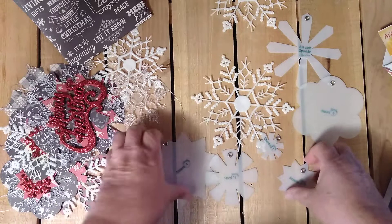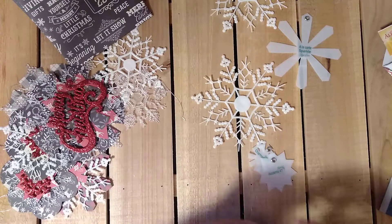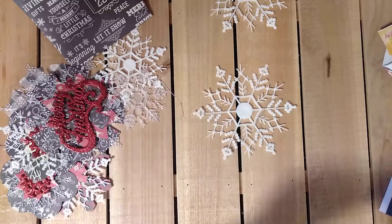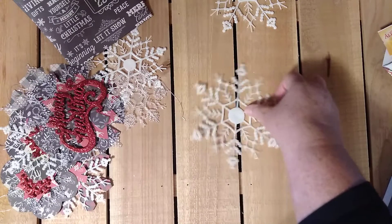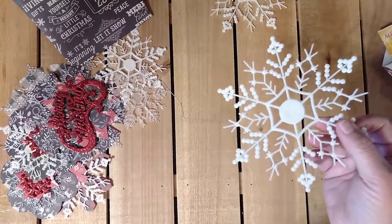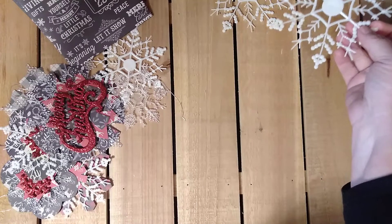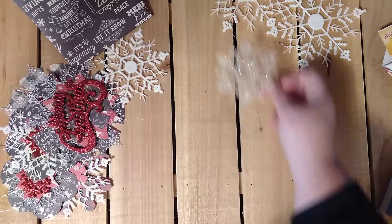And I made some Christmas ornaments. My friend Annis was the first person I had seen that had made these, so give her credit. I used these Christmas ornaments from Dollar Tree — they're really pretty, plastic, they have lots of glitter. I got some different sizes of those, which you can see.